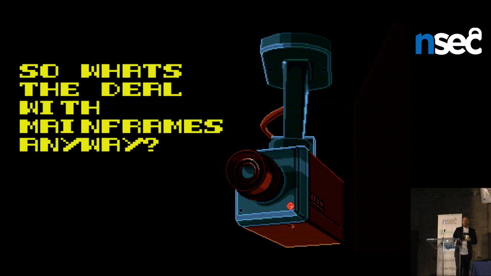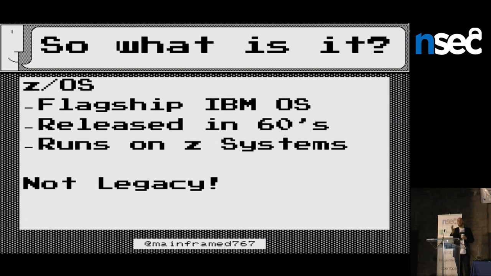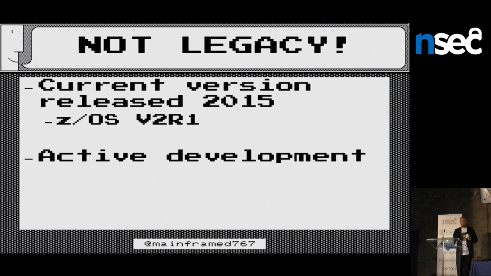So now I'm going to talk about the actual platform. ZOS is IBM's flagship operating system — actually the only one they still own. It's not legacy. If someone at your company has told you 'we don't need good password settings on this because it's a legacy system' — that's wrong. It is completely state-of-the-art. A new version is released almost every other year, the most recent came out this year. It's modern, it uses agile development. Just because you don't know about it doesn't make it legacy. Windows NT — that's legacy. This is not.